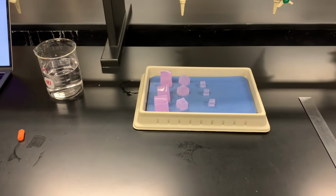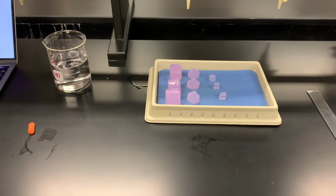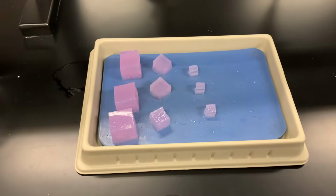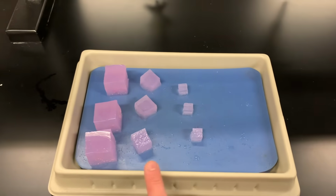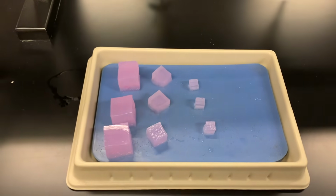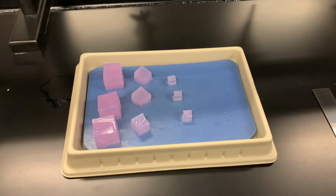Okay guys, so I set up our Diffusion Agar lab today. What I did was I made some agarose gel cubes here. I made them in different sizes. We have our 1 centimeter ones, our 2 centimeter cubes, and then lastly our 3 centimeter cubes. And each group will get 3 of each of the cubes.